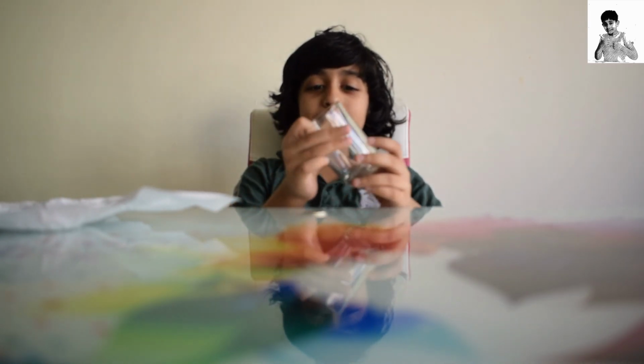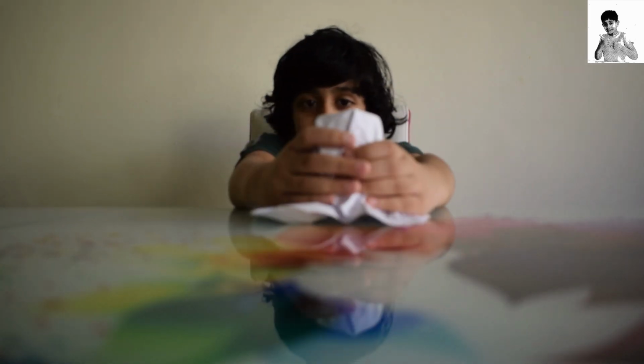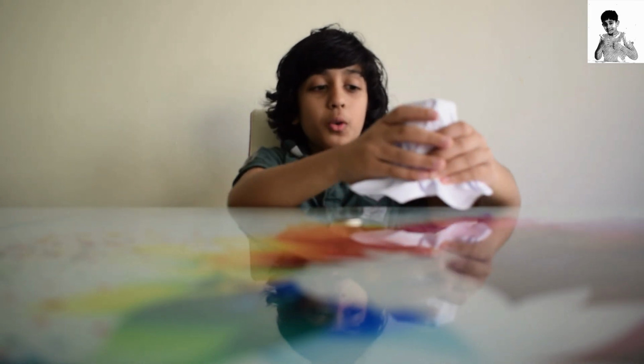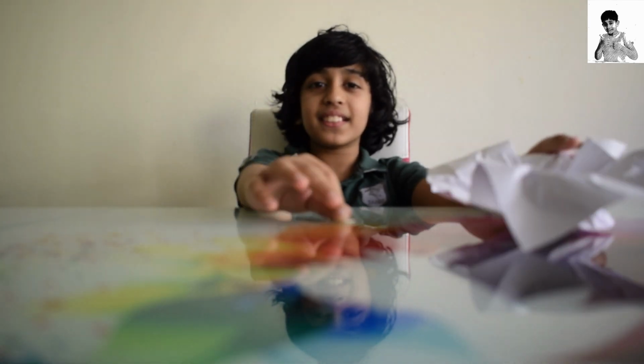So now I will show you how to do this magic trick. So we are going to take the glass and we are going to put it like this on the coin. Then we are going to cover it. Then we are going to make the coin like for them to look, so they won't look at the glass and the covered paper. Then you are going to put the paper on the glass on your lap. Then we are going to do like this and the glass is gone. That's how the trick is.